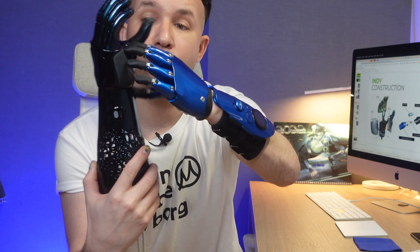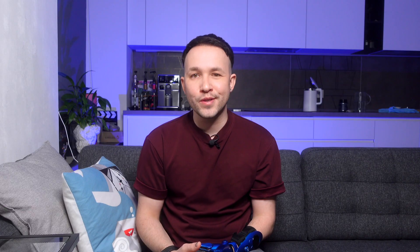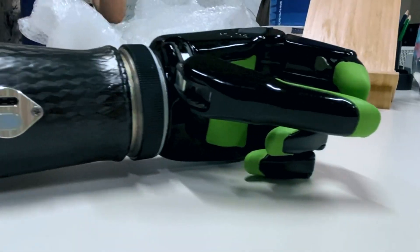The traction prosthesis of Kiwi's hand often becomes the intermediate training step before moving to innovative bionic models. New generation bionic prostheses — these modern technologies not only restore the patient's lost capabilities but also expand them. We develop and manufacture bionic arms that include a motor and battery. The function of the prosthesis is controlled by sensors that read muscle impulses. The speed and strength of the bionic arm's grip are directly proportional to the strength of the user's muscles. Therefore, our bionic prostheses allow the person to carefully pick up fragile objects without damaging them.